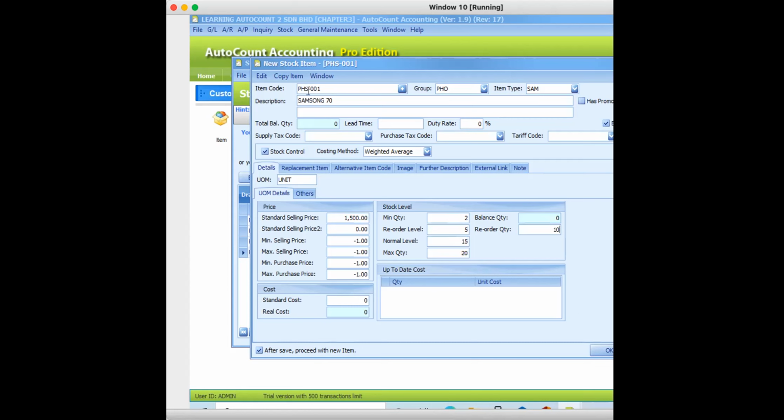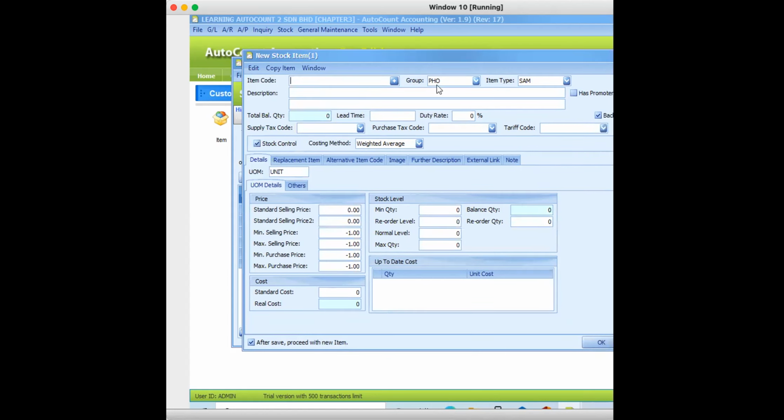PHS. Another Samsung 85. Thousand selling price. 2, 5, 15, 20, 10.